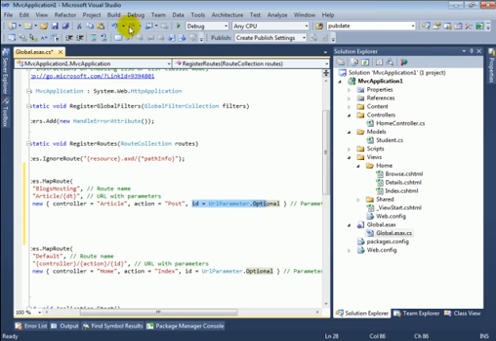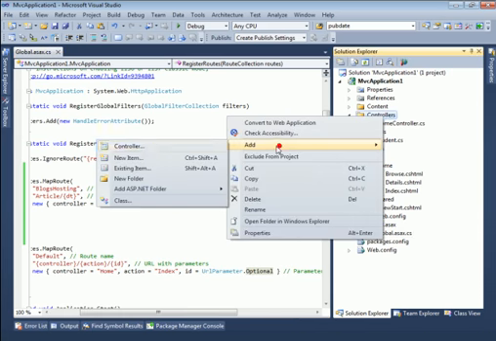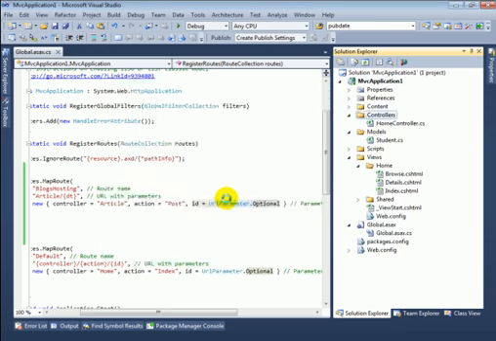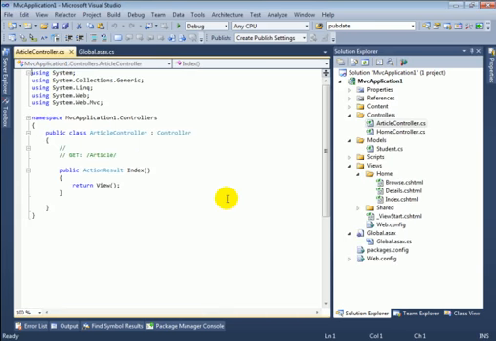Now save the changes and add a new controller, ArticleController. Click on add. In this, add a new method: public string Post.